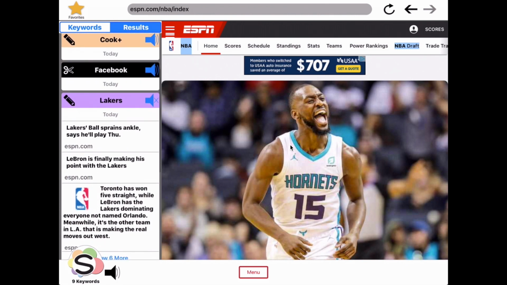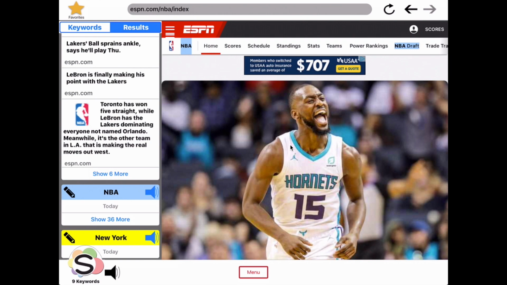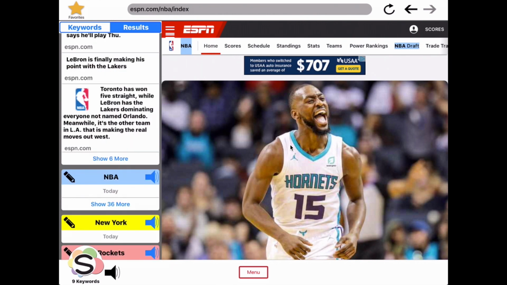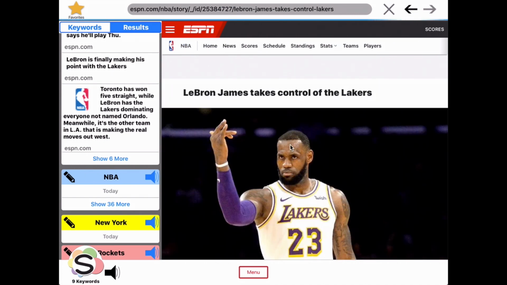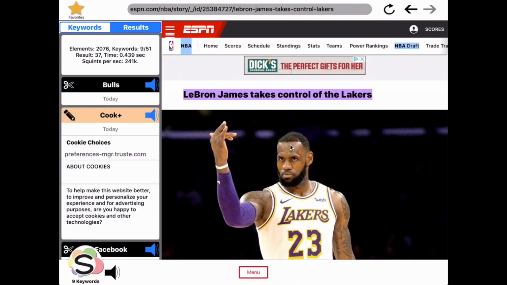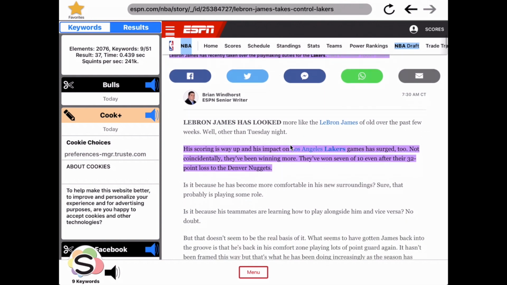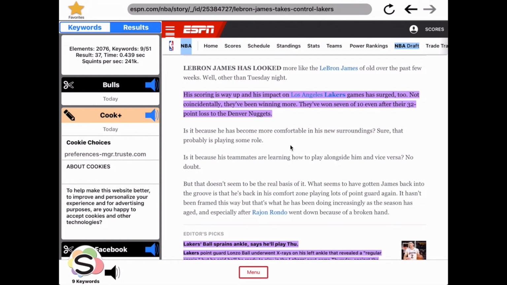LeBron is finally making his point with the Lakers. Has won 5 straight, while LeBron has the Lakers dominating everyone not named Orlando. Squint found. Bulls. Cook Plus. Facebook. Jimmy Butler. And now, read article.